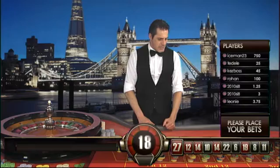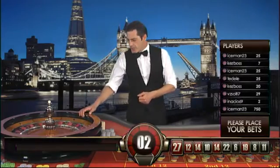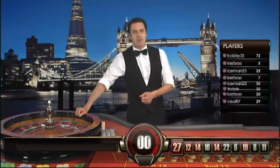We've got red number 34, your coldest number. Let's see what's going to happen to them in this 30-minute session. Ladies and gentlemen, I thought we could talk a little bit more in this session about some of the other games you can play on our website. We've got the wonderful live games, of course, but there's lots of other games available to play on the website. And many different types of games as well, depending on what you want from the game. More about some of those after this spin. Good luck.